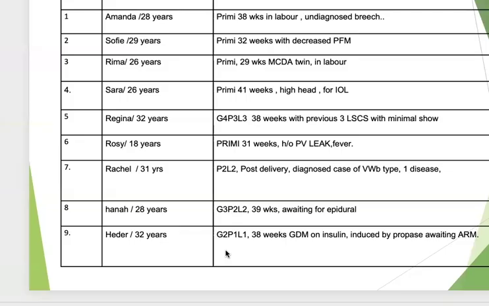Whenever you see a diabetic patient on the board, say this patient is at risk of shoulder dystocia, or a PPH can occur because the baby might be huge. So how do you minimize these risks? I'll involve the diabetologist, monitor the sugars, labor care gate plotting will be done. Post-delivery active management will be done. Is that clear? Yes.